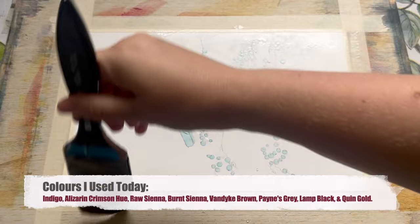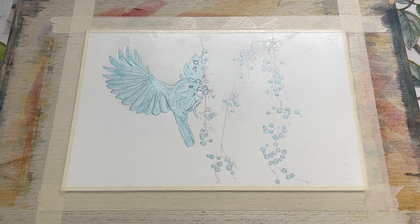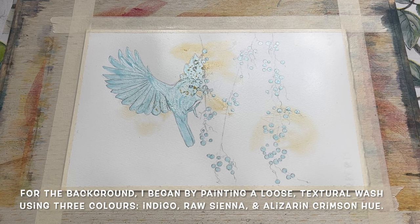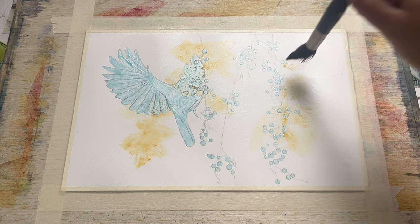Once you have masked the bird and the sweet berries, it's time for the first layer, which is the wash. I'm aiming today for a nice colourful and textural background, and I'm going to use three different colours: raw sienna, indigo and alizarin crimson hue.